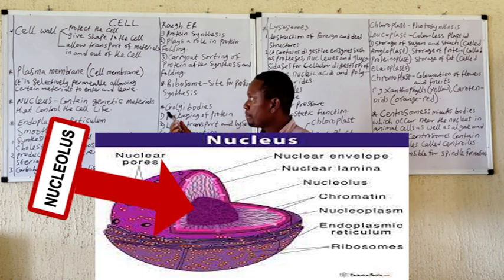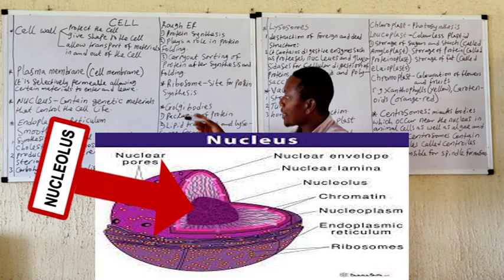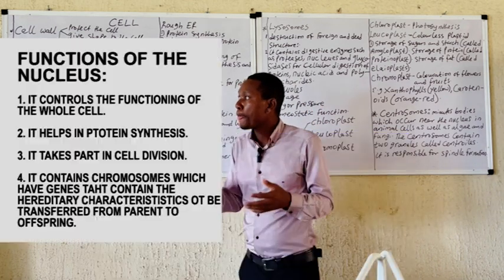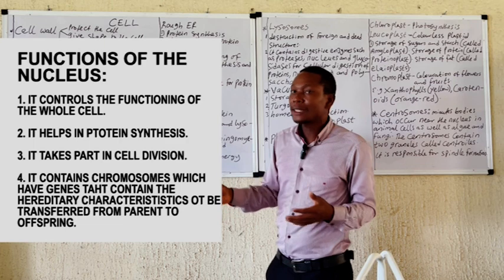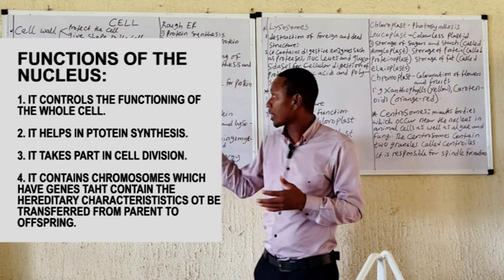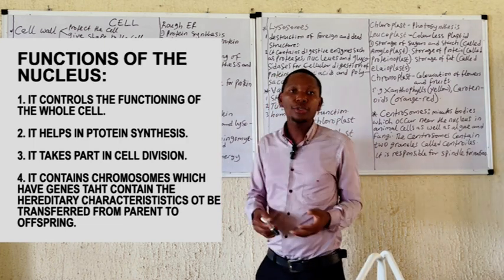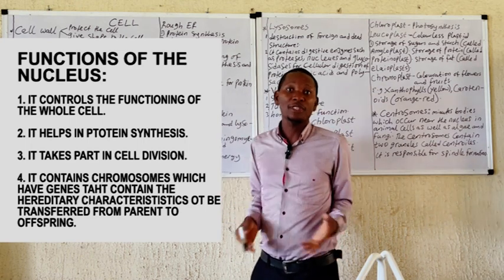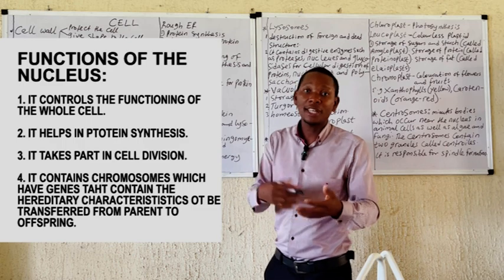You can see from the structure that it has the nuclear membrane, which delimits it. You can also see the chromatin as well as other materials in the diagram. What is the function of the nucleus? The nucleus contains genetic material and controls all the metabolic activities happening in the cell, passing out instructions.